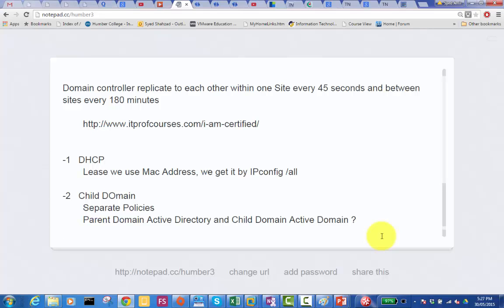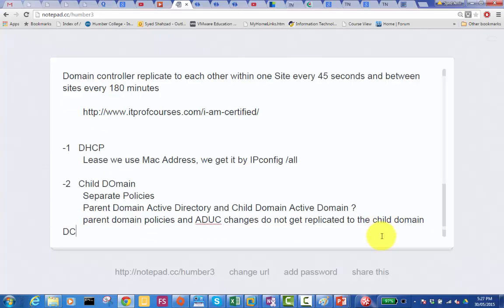So parent domain policies and ADUC changes do not get replicated to the child domain DCs. Okay, right? So if the employee is transferred to the head office, just migrate the user account. That's so easy.